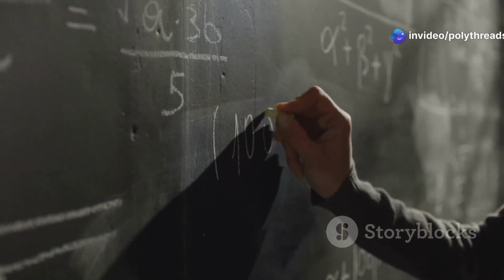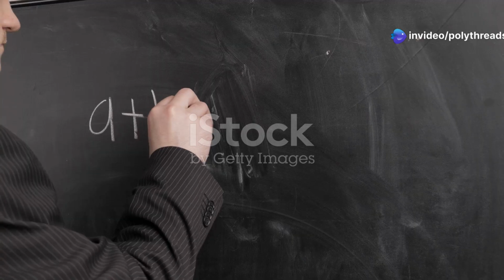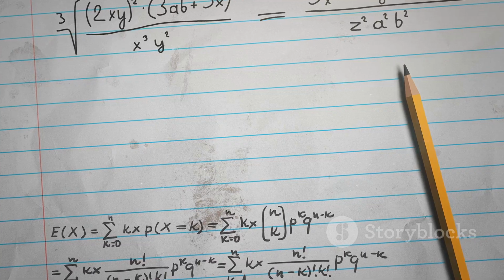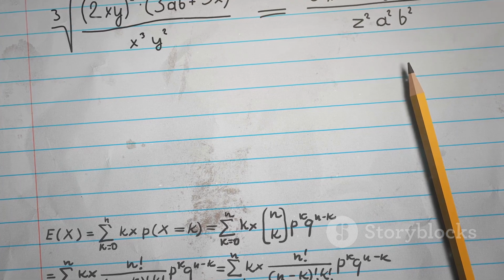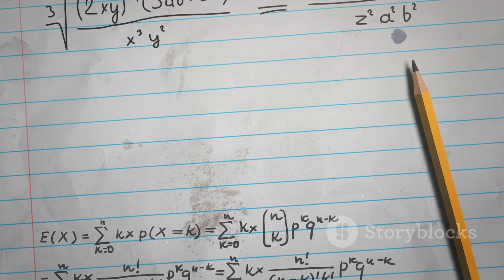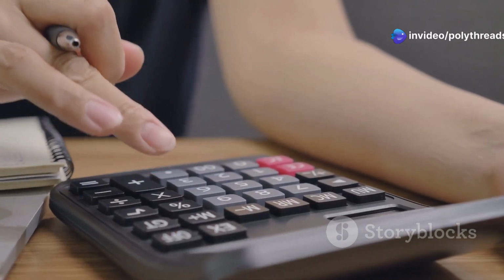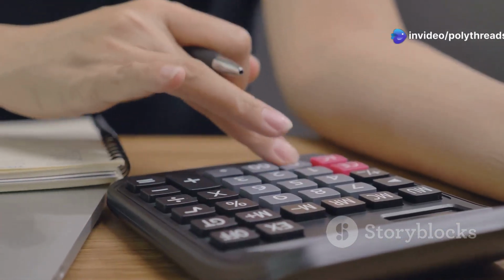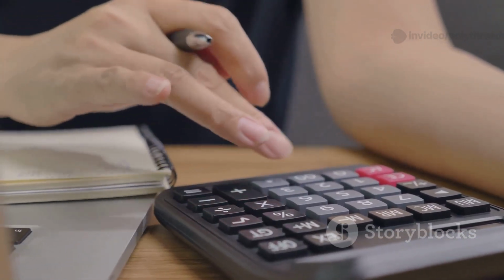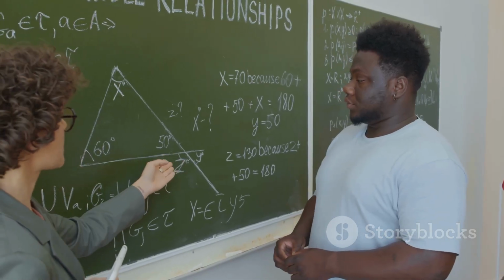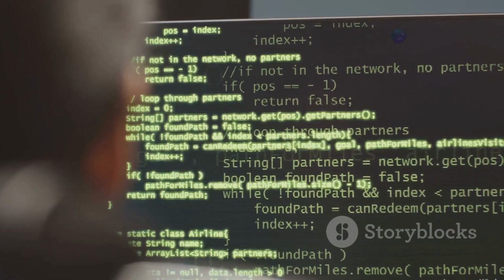Mathematics is full of wonderful examples of recursion. One of the simplest and most classic is the factorial function. The factorial of a non-negative integer n, written as n!, is the product of all positive integers less than or equal to n. For example, 5 factorial, written as 5!, is 5 times 4 times 3 times 2 times 1, which equals 120. This is a straightforward calculation, but how can we define this recursively?